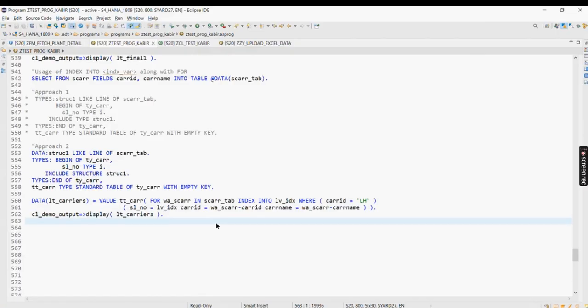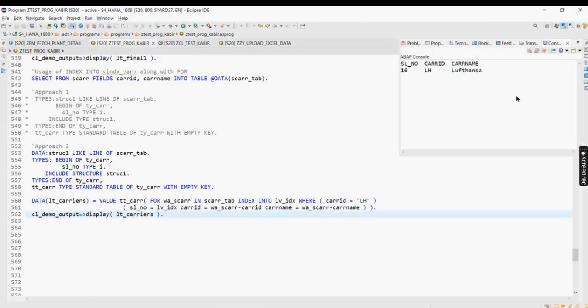Someone says dump, someone says output will come. So basically what will happen is, can you see the output? By the way, I use an ABAP console basically. Serial number 10, char ID LH Lufthansa.